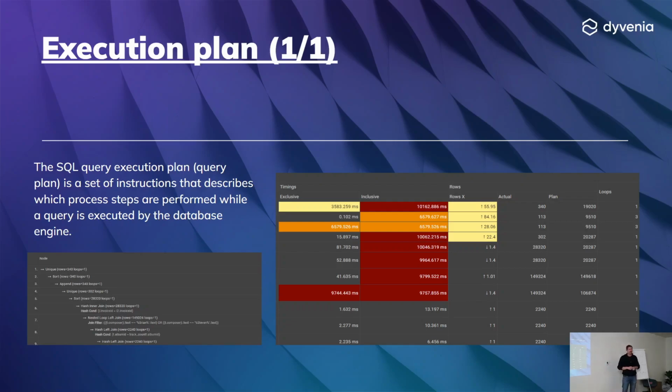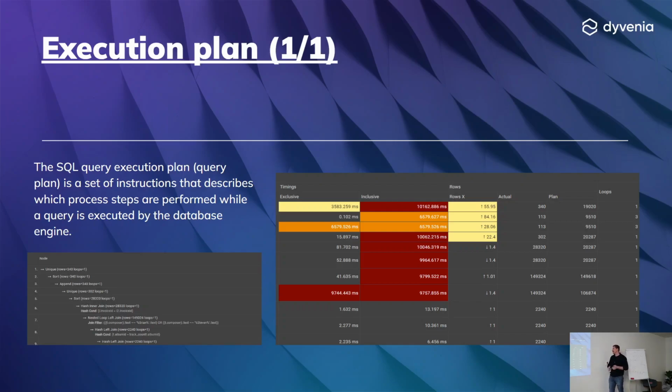Exclusive means how much time the server spent on that particular task. Inclusive is how much time it spent to generate everything up to that point. So it's basically the sum of everything, summed up at the very end to generate that query.